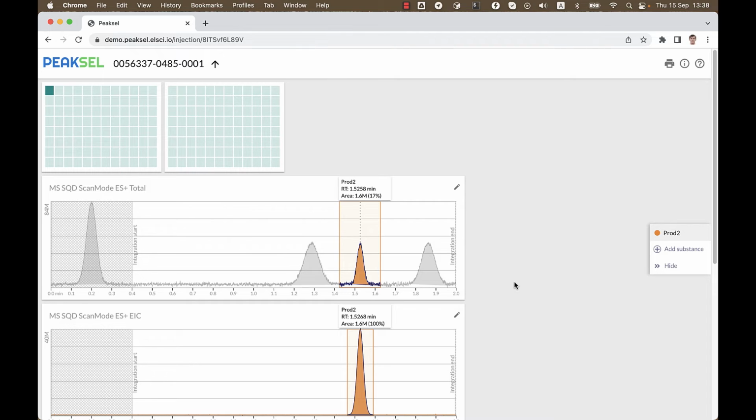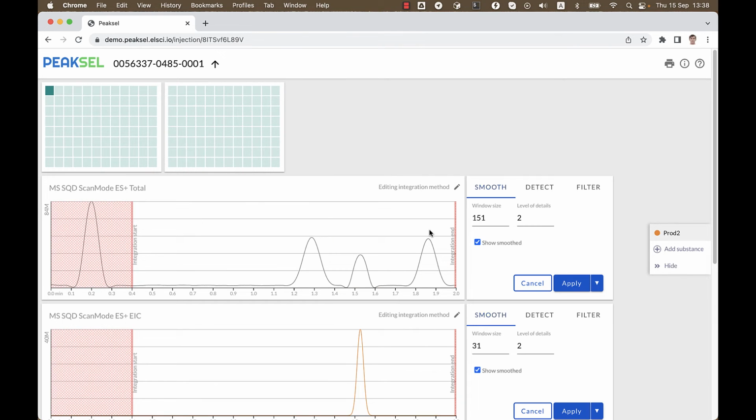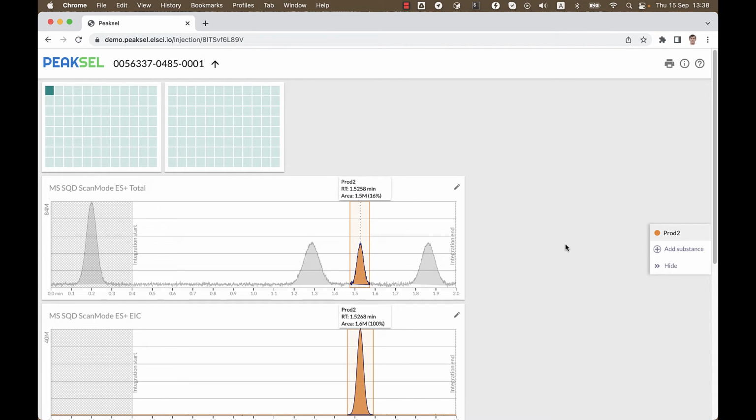is quite different. See, before Peaksel starts detecting peaks, it has to smooth out the signal, because there's a lot of high-frequency noise which would otherwise be detected as peaks. And there are parameters that can control how much we want to smooth. The higher the value, the more smoothing we get. You will need to set up smoothing that's applicable to your particular chromatograms. The side effect of smoothing, though, is that your peaks become wider, and in this case we set the window size way too high. If we decrease the degree of smoothing, then the peaks become narrower again, and at some point their widths will become satisfactory.